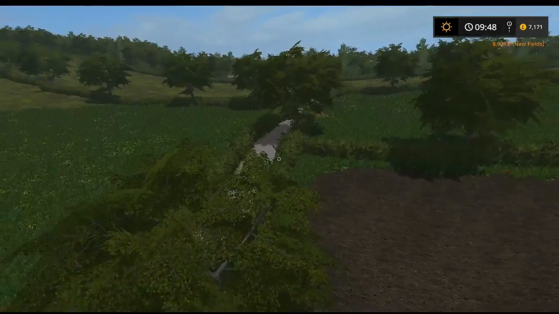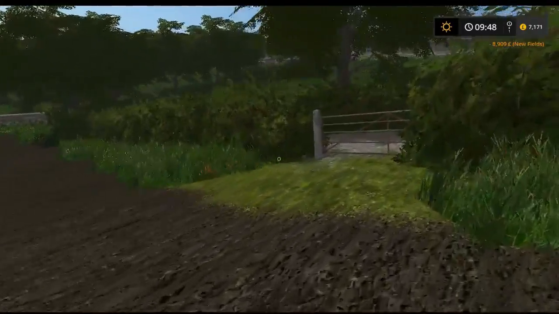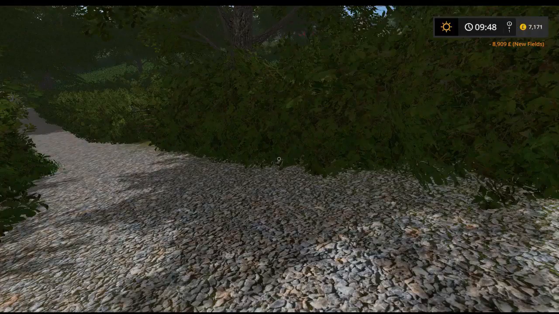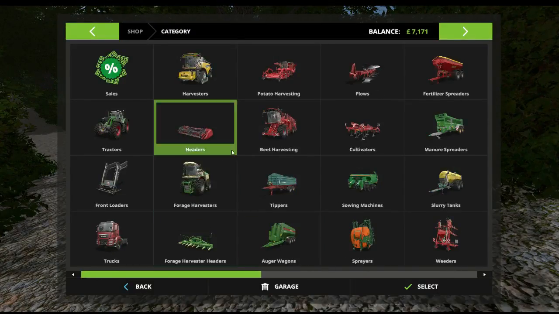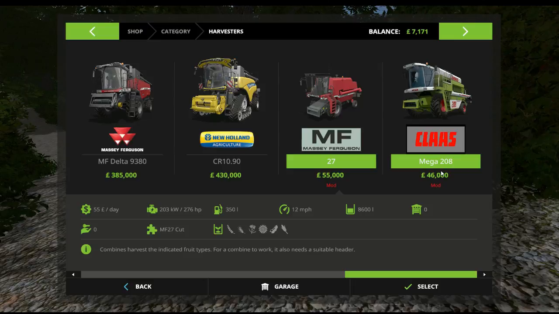So we're going to need a lot more fert bags to conquer this one. But as you can see, single gate, very tight lane. So how much is the Massey Ferguson combine? So the Massey combine is 55 grand, which is more than that one, which is only 46.